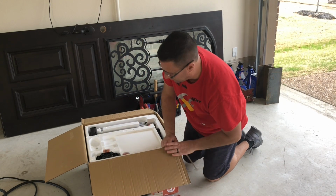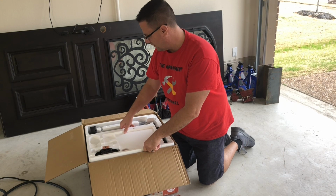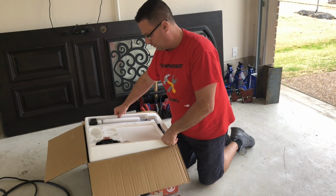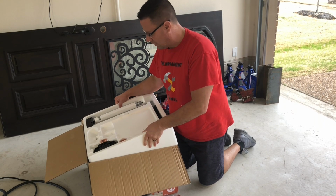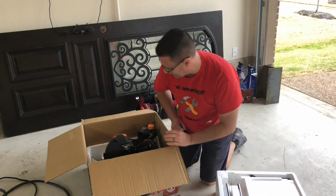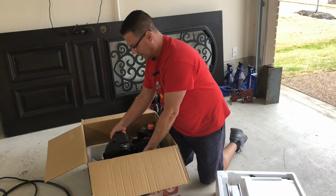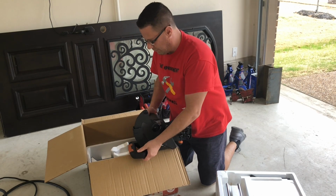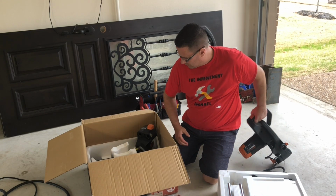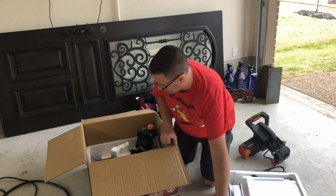So there were several different, this is a Rage 2, Evolution Rage 2. There's 3 different ones you can get. This one comes with a laser, which I was hoping to get. This one is a 10-inch slide, and it also will bevel one direction. You can pay a little more and get one that'll bevel both directions, but I doubt I'll be using the bevel at all. Certainly not in steel, I wouldn't think.